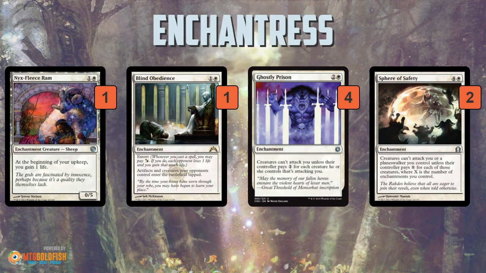Nyx Fleece Ram and Blind Obedience slow down our opponent's deck in different ways. The main thing here is the life gain. So Nyx Fleece Ram just gains us a life every turn. Blind Obedience in the late game, when we've got tons of mana and we're drawing all these cards, we can just repeatedly use the Extort ability to keep gaining a life and draining our opponent for one. Can even win us a game over the long run if we extort enough times. But basically, they're kind of roadblocks. They slow down our opponent's early game assault and keep gaining us life.